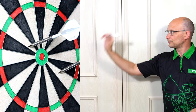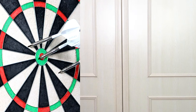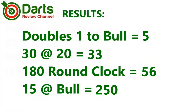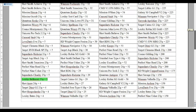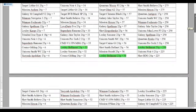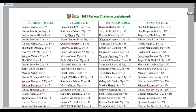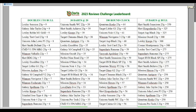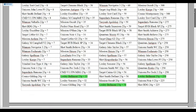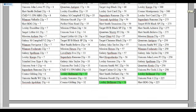Oh, typical. Oh, at least I got a 25. 250. So on the doubles, I got 5 again. There it is. And 33 on the 30 at 20, and 56, 180 round the clock. I think I was doing okay on that one, should have done better. And 250 on the bulls.